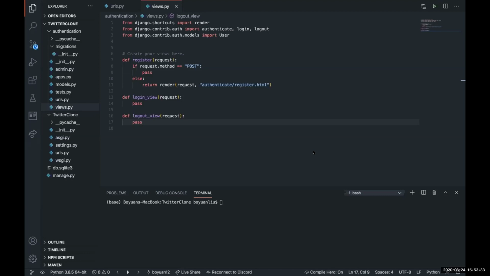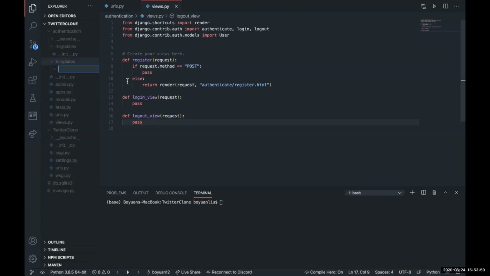All right, so now what we'll do is first implement our register.html. I could do it really easy. We do it something like this. Create a new folder, and here we can just say templates.